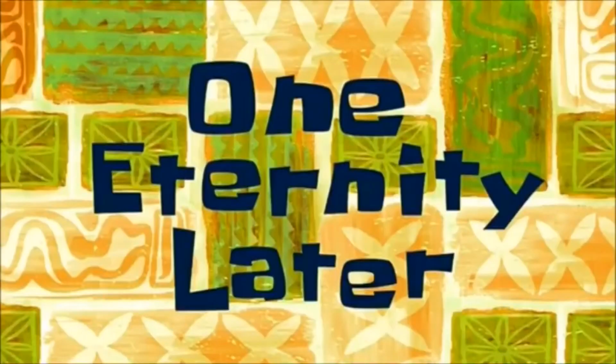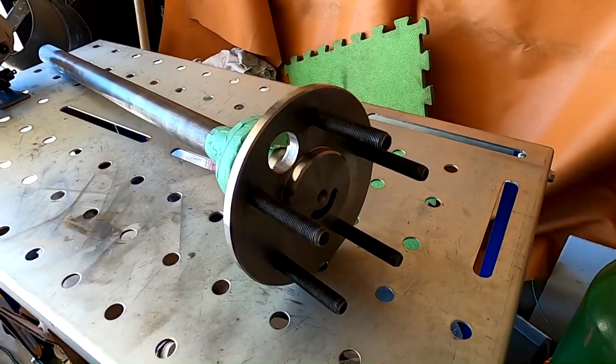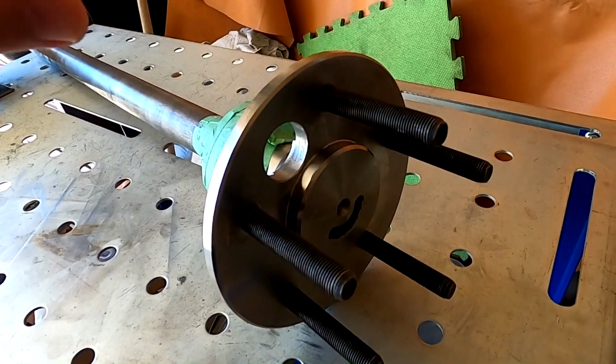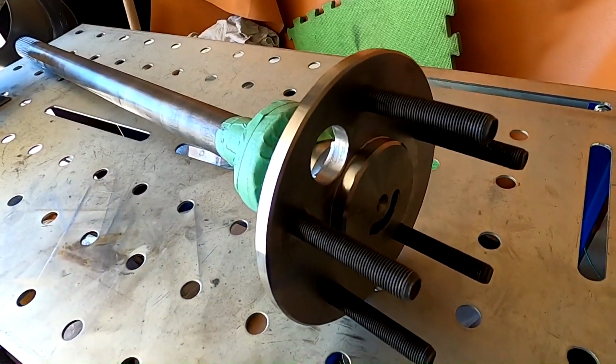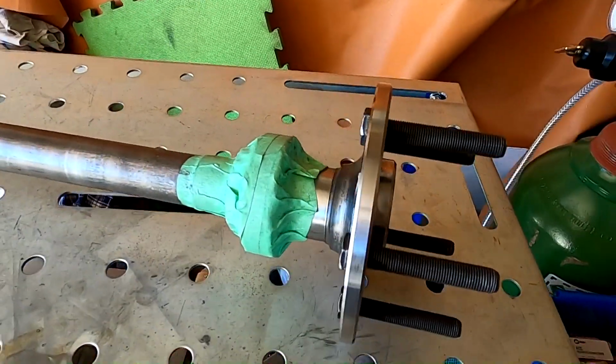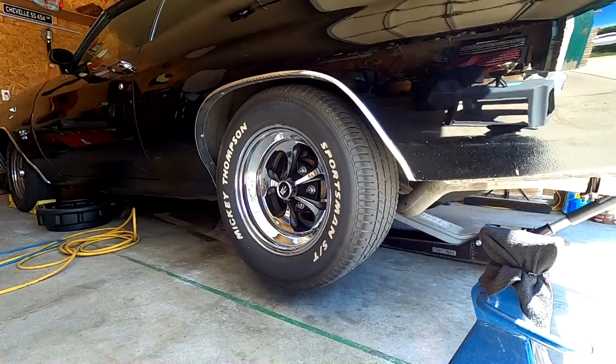One eternity later. So it's been a full month and I finally got my axle back. You can see a hole has been drilled, so I can now go ahead and install this. So I'm going to go ahead and rip out the old axle once again, and hopefully this fixes our vibration problem.